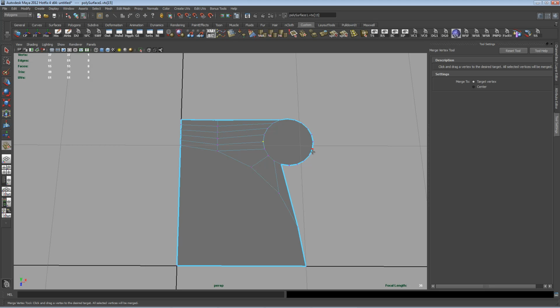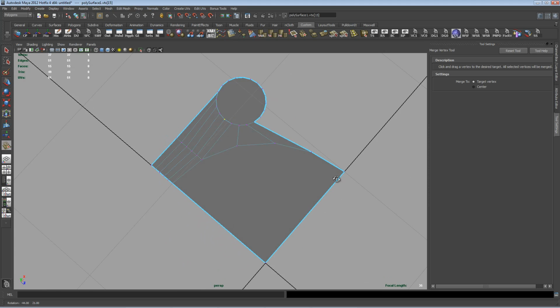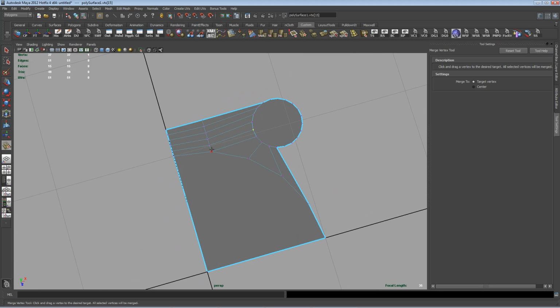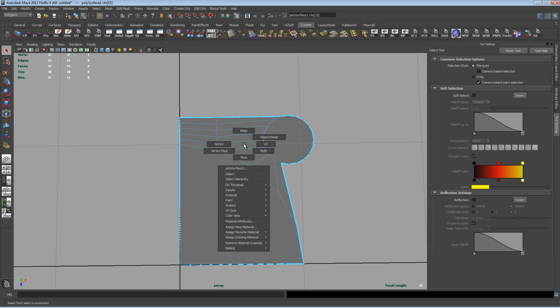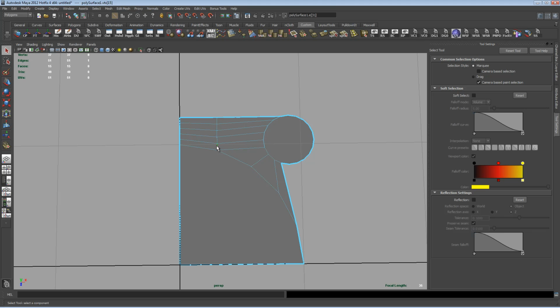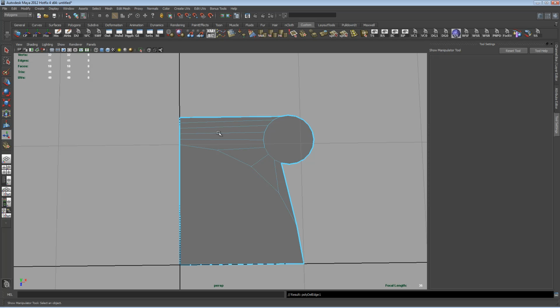Now this part's a little trickier because it's going to come in here very close to this edge, so we might have to converge some of these edges. Also, if I want to be frugal on my edge loops, I can actually get rid of this edge right here. And I'll show you how to do that while I'm thinking of it. If I go to edge and I select this edge and then double click this edge, it'll just select this loop, and I can hold the shift key, right mouse button, and go to delete edge. You have to be sure that you use delete edge, otherwise you'd leave the vertexes in here. But now I've created a 5-sided polygon here.